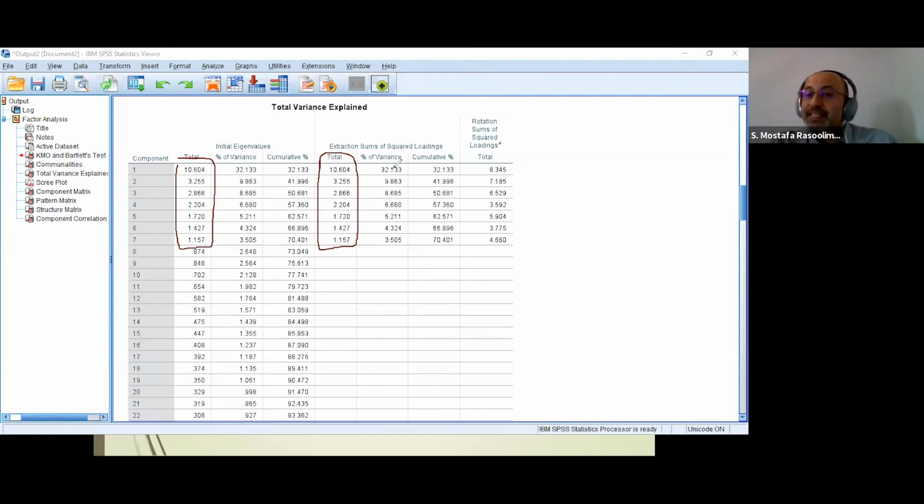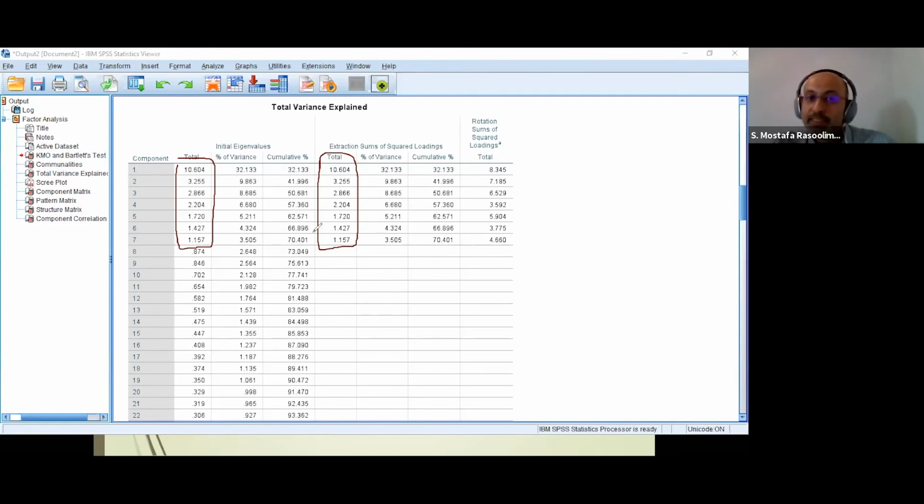And for the variance explained by each factor, the first one is the highest, at 32.13. The second one is 9%, then 9.8, 8.6, 6.68, 5.2, 4.3, and 3.5% of the variance of all items explained by these components.